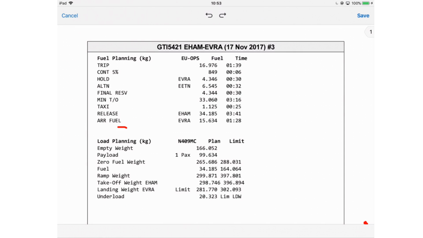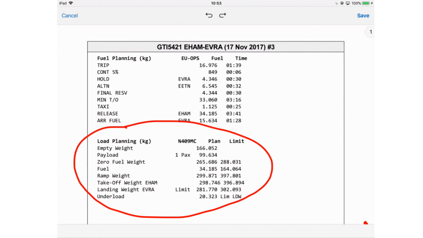Then we have the load planning right here. That contains all the information about the weight of the aircraft. So the empty weight, and the payload for today, which mainly consists of cargo, almost 100 tons. Then we have the zero fuel weight, so what the aircraft would weigh without any fuel. So just the empty weight and the payload weight added together, which adds up to this amount, 265,686.